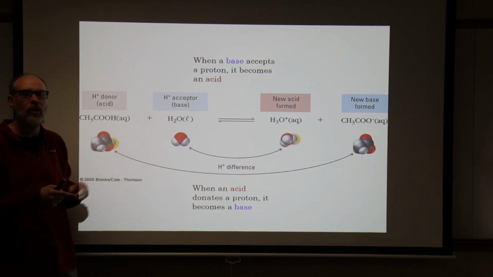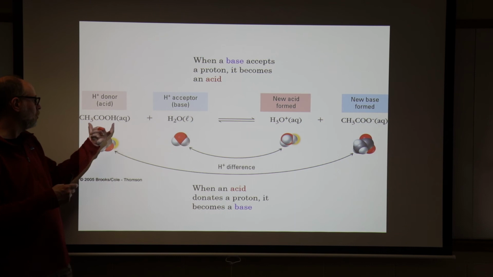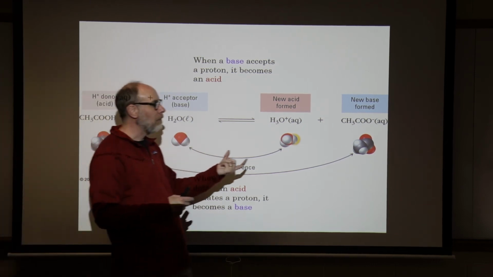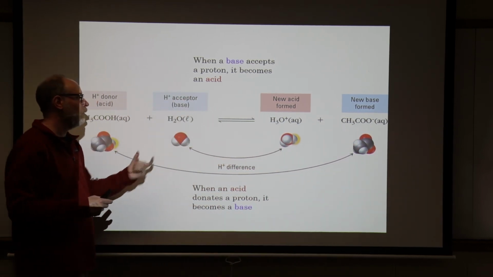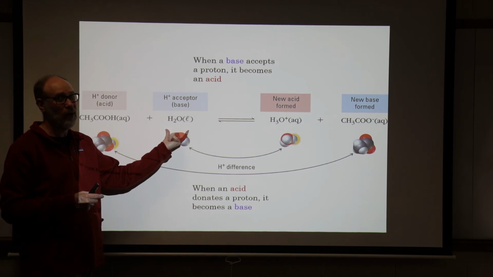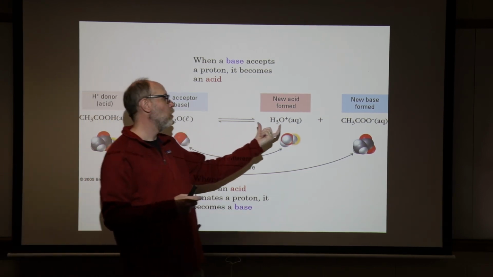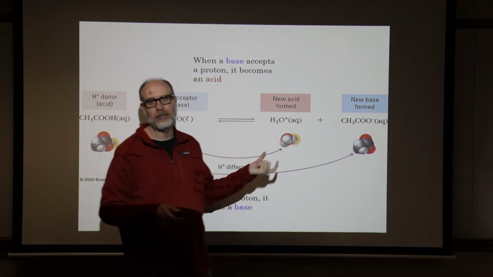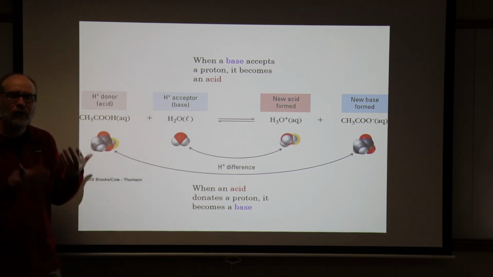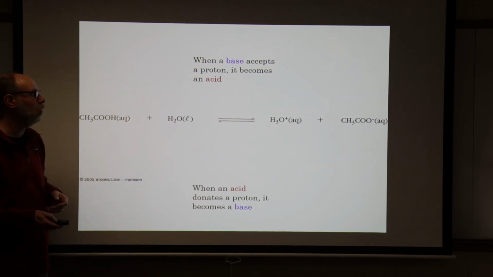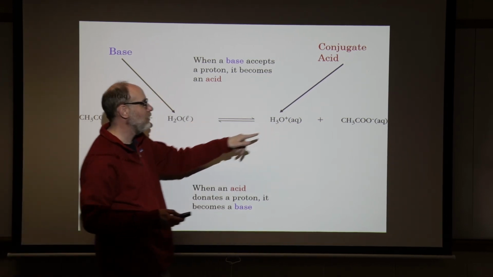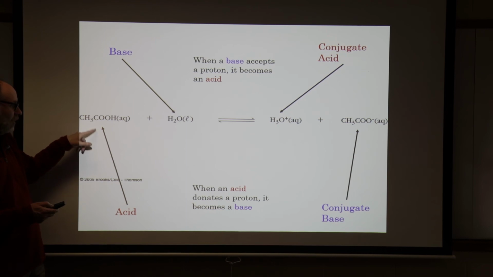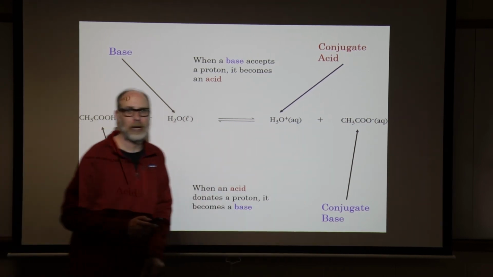Now, it turns out that they're not equal. We're starting off with something that's a fairly weak acid. That means the base probably is going to be a little bit stronger. And water's not a great base, and it's going to turn into something that's a really good acid. And so we're going to see that leveling effect as we go through. And so we have the base and its conjugate acid, and then we've got this acid and its conjugate base.